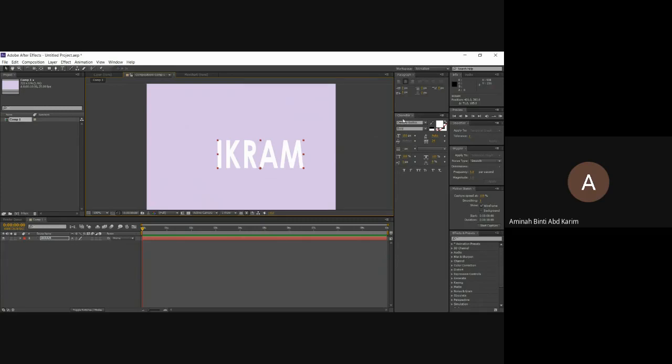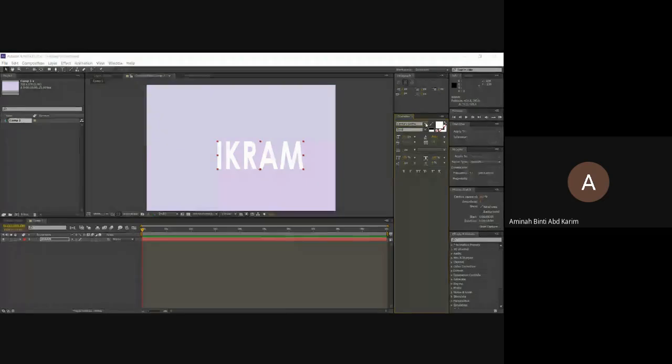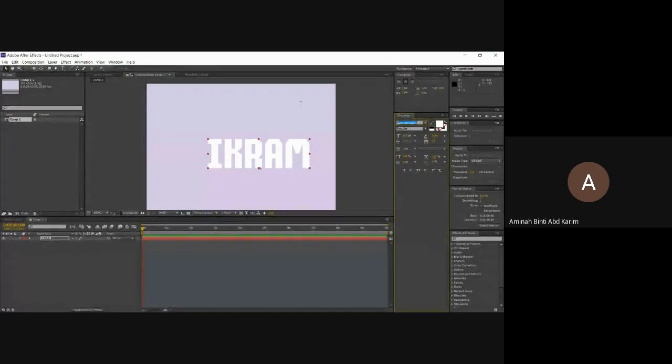Here you can also change the font, and the type also.